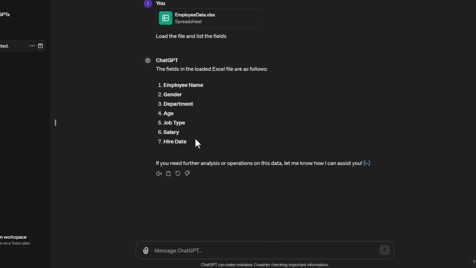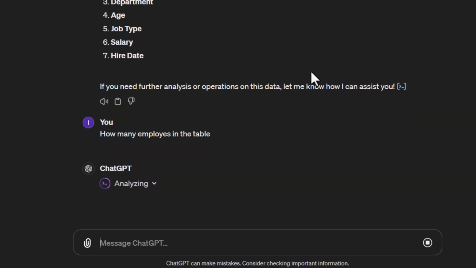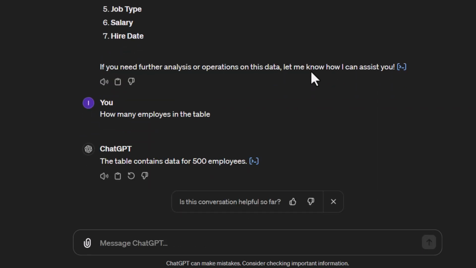Now, what we're going to start with is looking at the age. One of the things that you often want to know within your company is how many people have an age between 20 and 30, 30 and 40, 40 and 50, and maybe older than 50. So you just want to create these groupings and then count the number of employees you've got. Now let's just check how many employees we actually have in this file. So I'm going to say, how many employees in the table? Let's just double check on that. Okay, so we can see there's 500 employees that we're going to be working with. Right, so let's move on to creating these groupings.